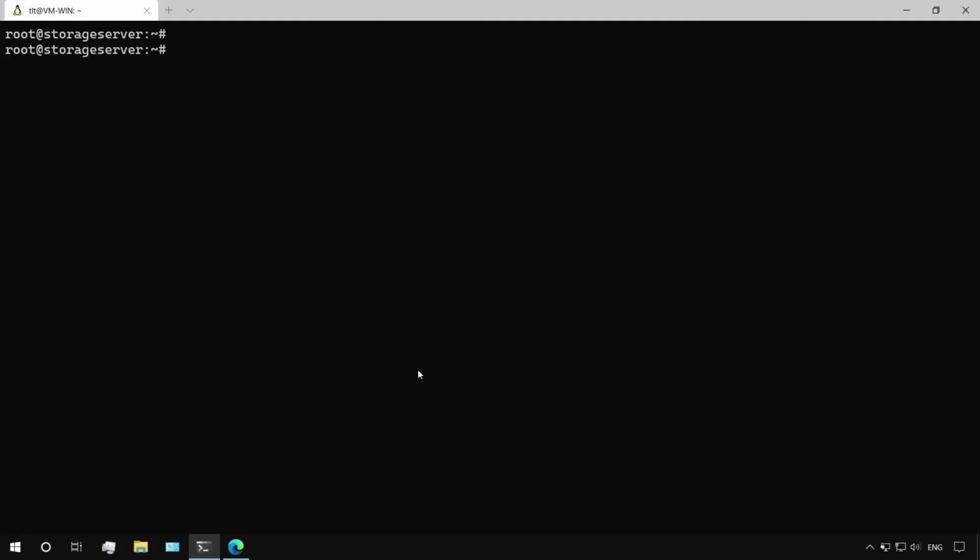Go back to the terminal, and here simply type in wget and right-click to paste the link. Now, depending on the terminal that you are using, it can be either right-click or Control plus V, or maybe Control plus Shift plus V, or maybe Control and right-click.